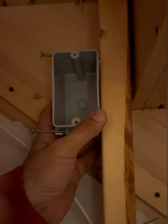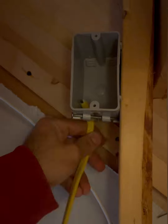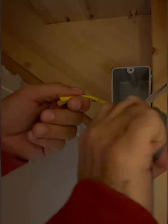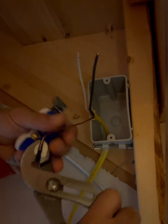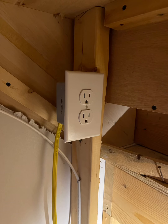Then we'll go to the other side and set up the new box. Make sure this sticks out a little bit to clear the drywall — there are plastic guides on the box to help you do this. Feed your new wire through, split it, and strip it. Then just like last time, bend the wires so they'll hook onto the terminals. You should really drywall this before wiring the box, but I'll just pre-cut the drywall.